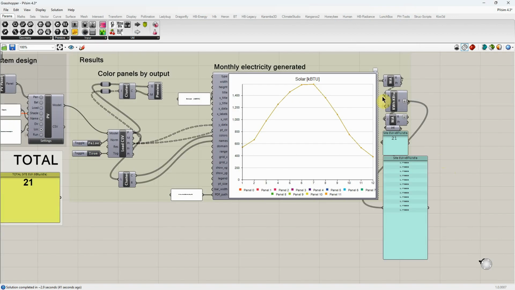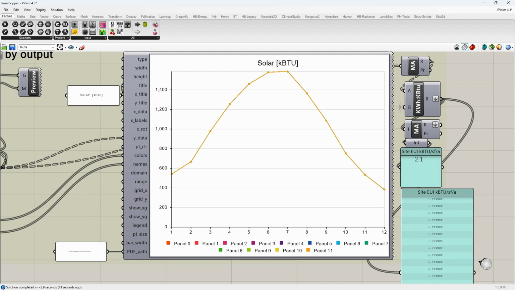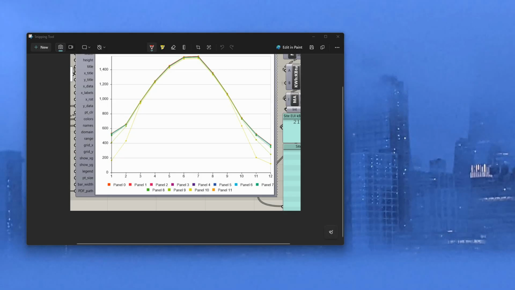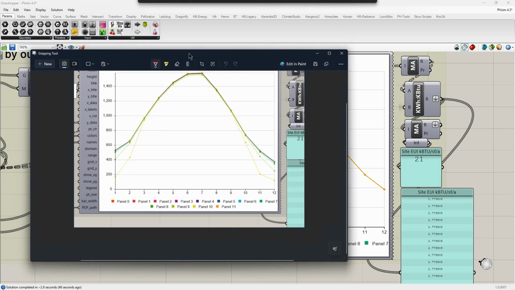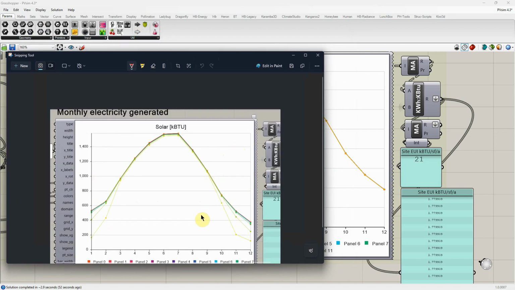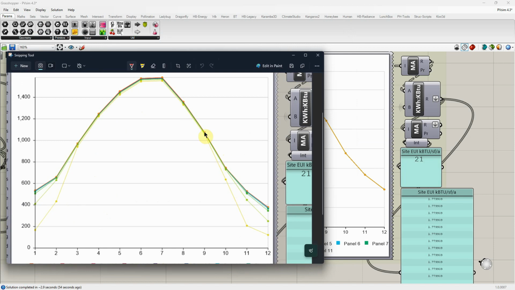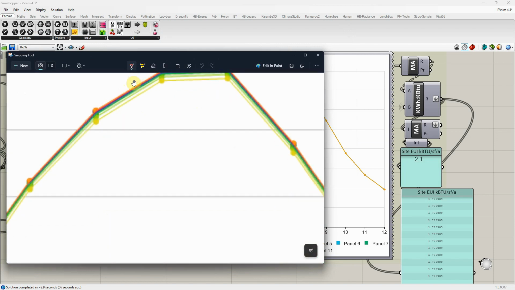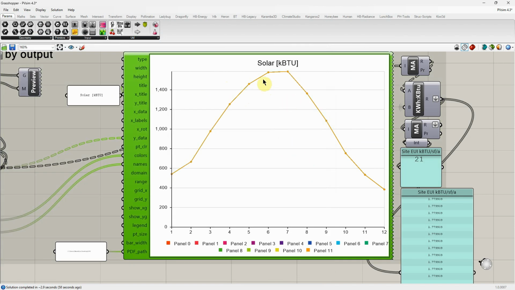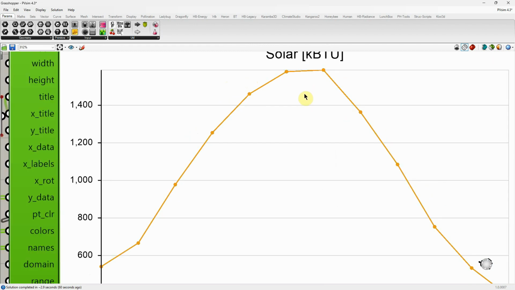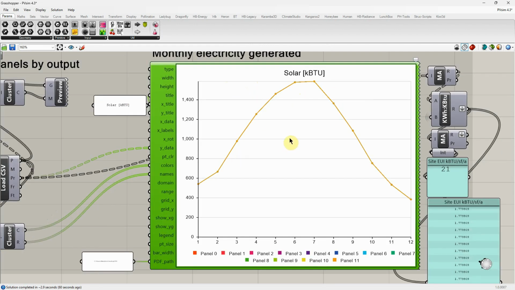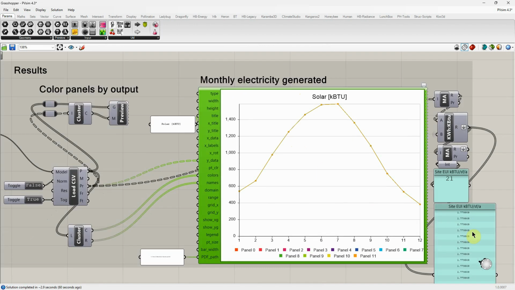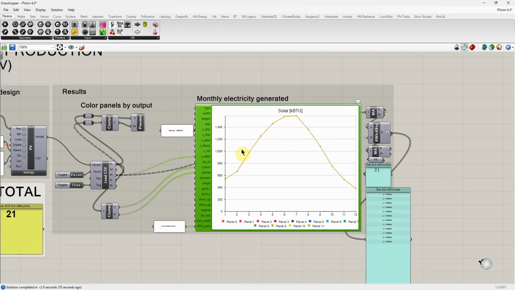Here is, yeah, definitely. So this is without shading, and this is with shading. And we see that with shading, we have some differences in the amount of sun hitting the different panels. So it's not all one line, whereas over here, it just looks like one line since there is no shading, all the panels are getting the same amount of sun. So what that means is that it's just not that much, so it's not enough to make a full kBtu per square foot. So that's why I think we're getting the same amount here.